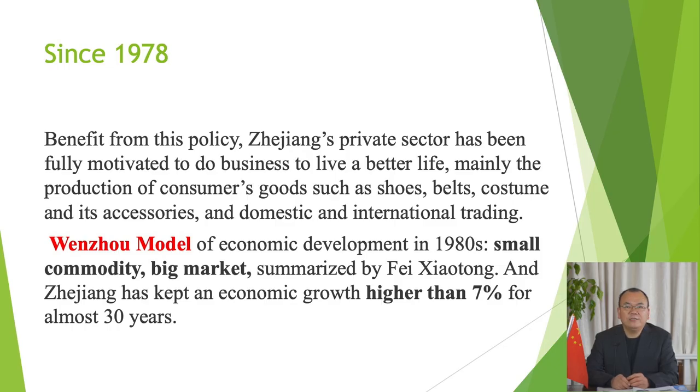Especially in Zhejiang province, they started to manufacture small commodities and did domestic business first. At that time, Wenzhou and Yiwu were the famous centers for domestic trade. The businessmen from nearby provinces went to Wenzhou and Yiwu to purchase products, then sold them in their hometowns and earned money.